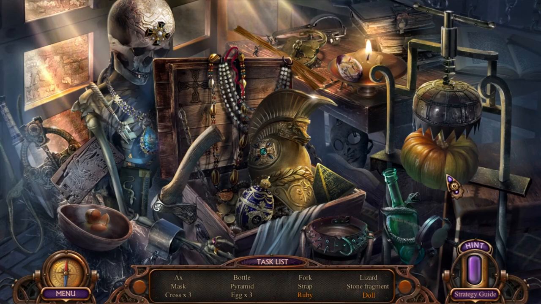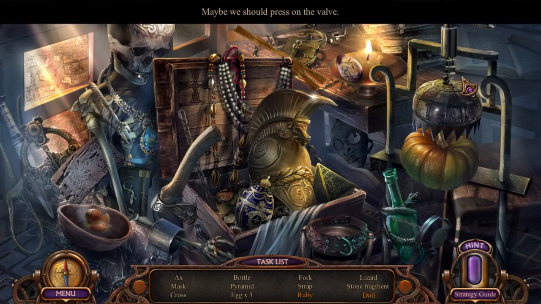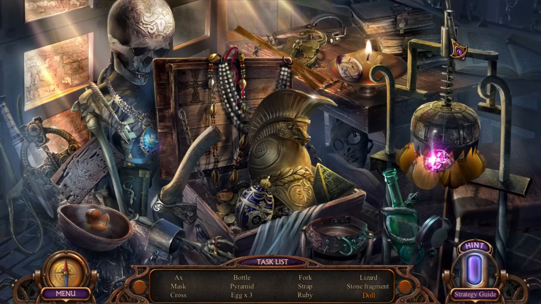Ooh, what's in here? An egg, for some reason. Okay, let's see. Axe, mask, and cross. That's hard to say. Axe, mask, cross. What is that supposed to be? Look, there was a ring in this pumpkin. Because that's a thing. I already forgot what I'm looking for.